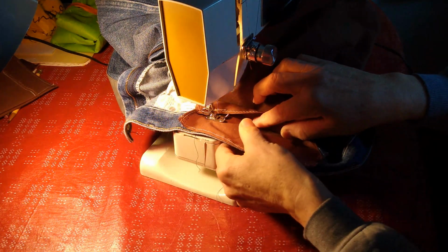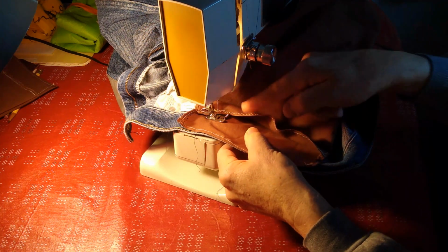So here we go. We're doing the opposite side. We're coming out this way.